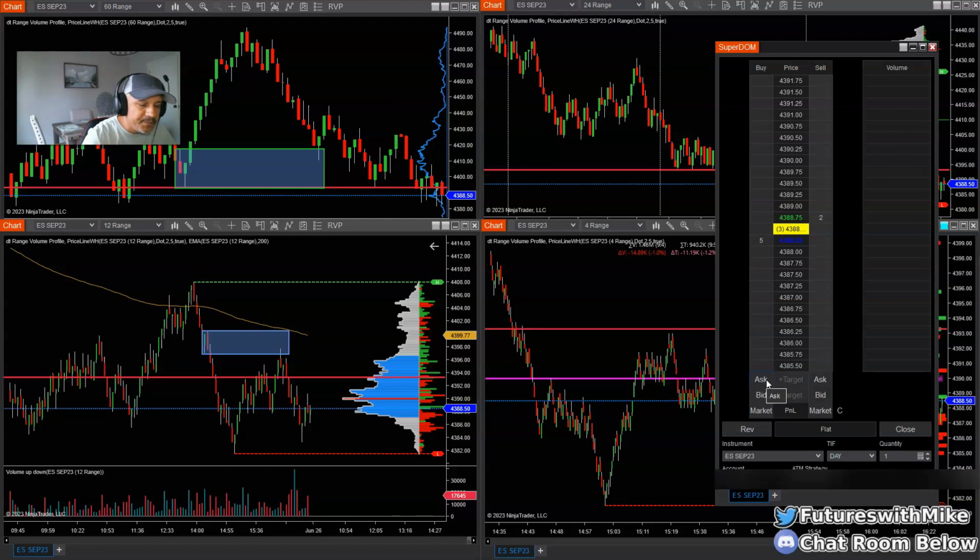The reason why you can do it is that it will get you into the market a little quicker. Sometimes if you hit that buy bid, it'll drop a limit order there, and the market may not fill the order, and then it may come back to it and then fill it. And sometimes you hit the buy bid, and it may just jump right past your position or your order and then keep going to the upside or downside.